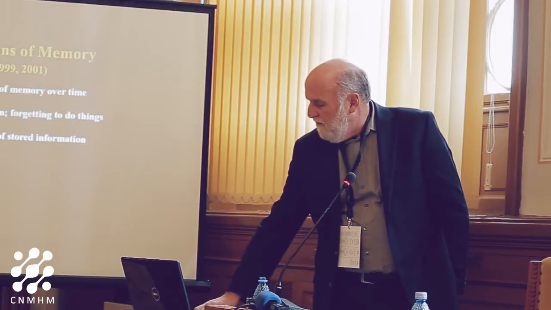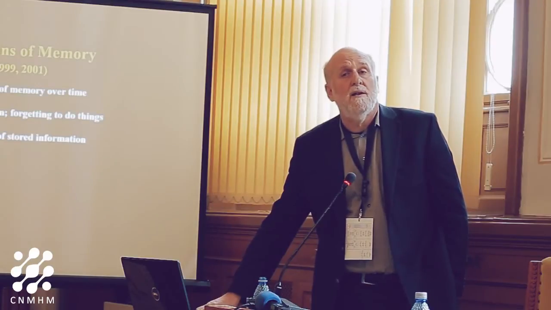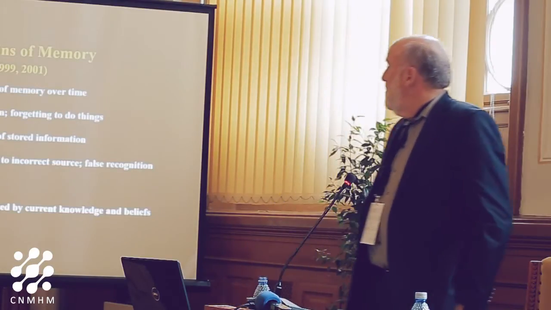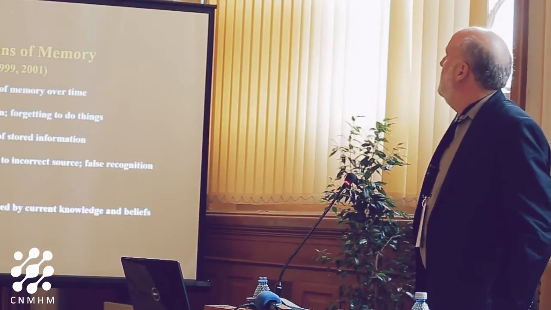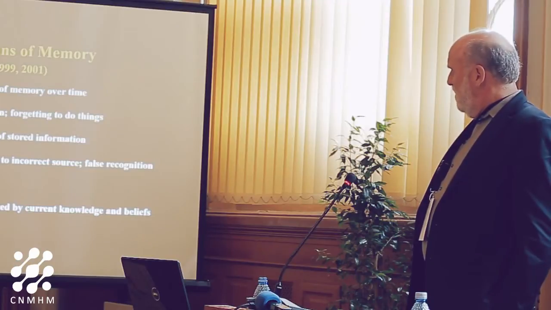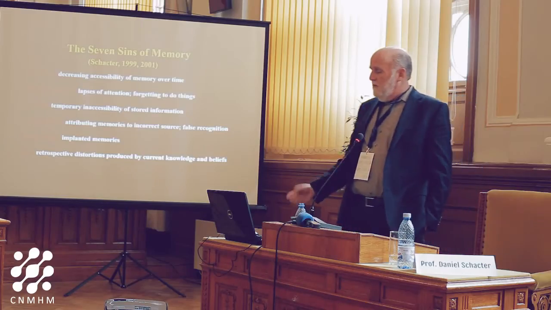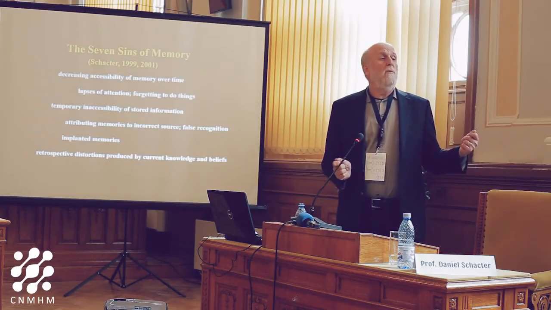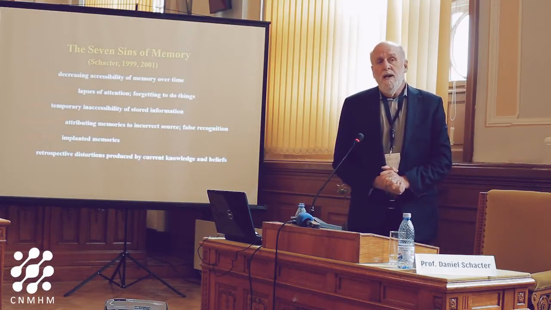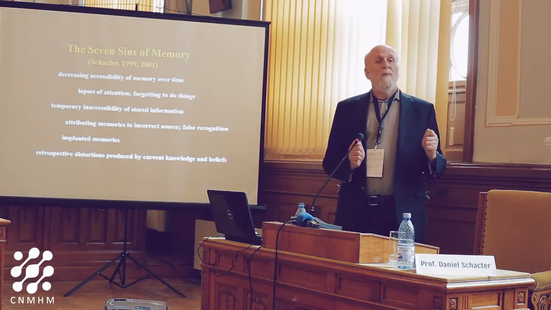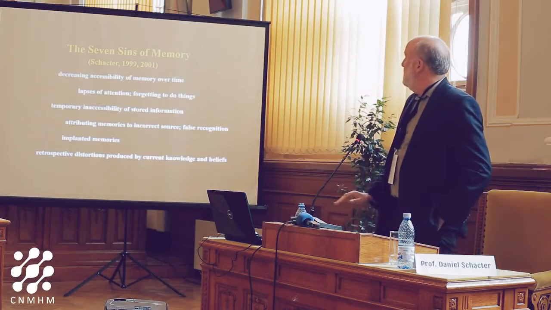I also talked about four different sins of commission — cases where memory is present but wrong. The first I refer to as misattribution, which occurs when we attribute memories to an incorrect source, often resulting in false recognition. That's obviously what was going on in the Oklahoma City bombing incident. Tom Kessinger remembered correctly what Timothy McVeigh looked like and what Todd Bunting looked like, but he misattributed his memory of Bunting to the episode where he had seen McVeigh. We're going to be focusing on misattribution for most of this talk.